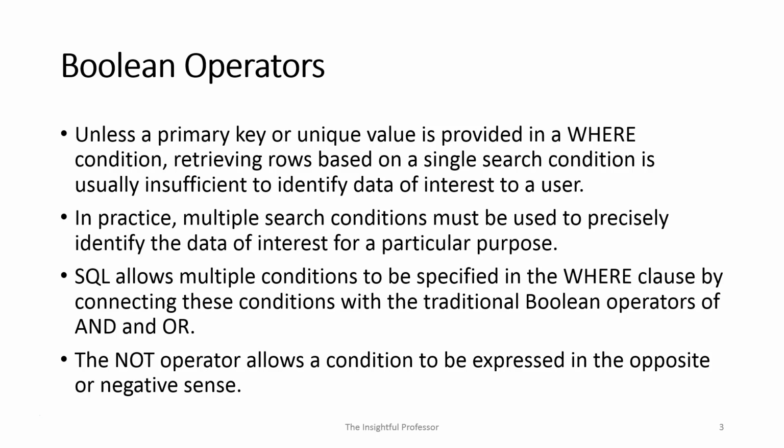Now, how do we express the multiple conditions? Well, we start off by understanding simple search conditions or simple predicates, and then we connect or join them together in some way using what are called Boolean operators. The two Boolean operators that are used for that purpose are and, or. Additionally, there's a Boolean operator called not, which we'll talk about in this section, and that is used to negate the condition expressed by a predicate. That'll all become clear as we go further on, but that's what we're going to be talking about here: and, or, and not.